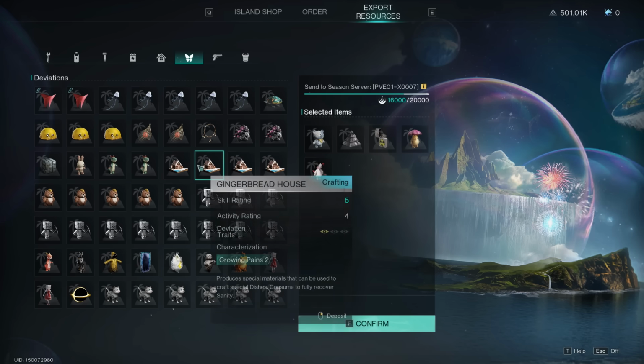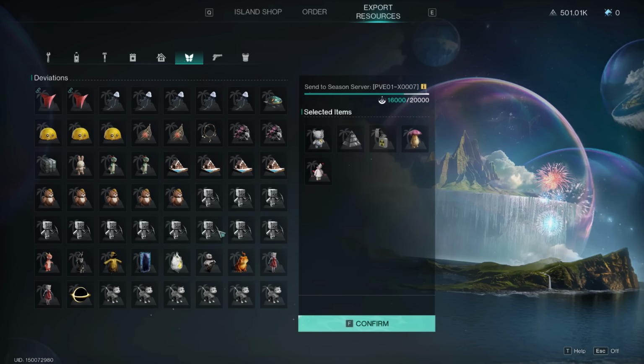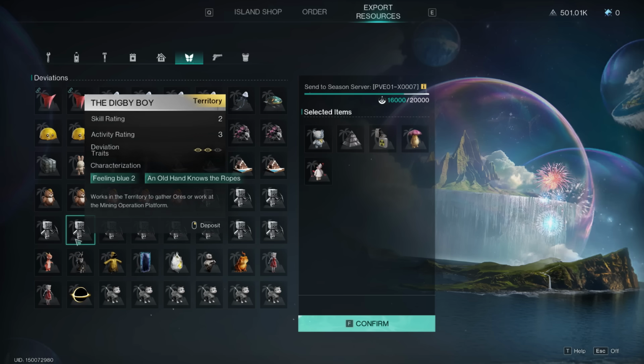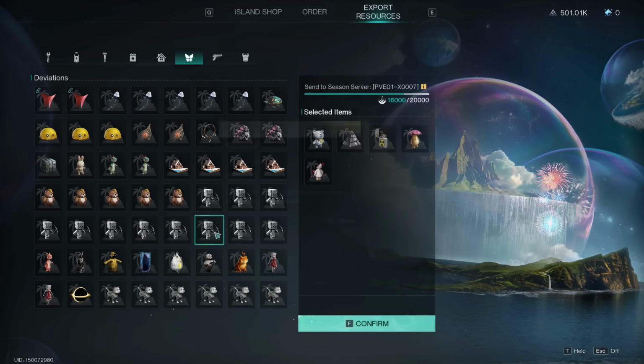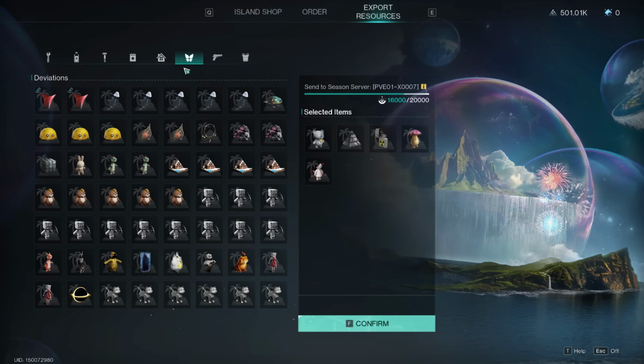Obviously, if you have any 4 of 4s or 5 of 5 skill rating deviations, you should 100% bring those because you can actually sell those too as well to other players. So I would definitely consider bringing those. Any ones with really good traits. I believe I have a Digby Boy that has a really cool trait here. I think it helps all other deviations, or maybe just the Digby Boys itself, but an Old Man Knows the Ropes. I believe it helps a lot of deviations in your territory. That's a really cool trait there. I'm not sure on all the traits. Tried looking those up. Again, deviations are a little bit complex right now. Not everybody knows everything, but that's stuff that I would really consider for or prioritize for your deviation category.